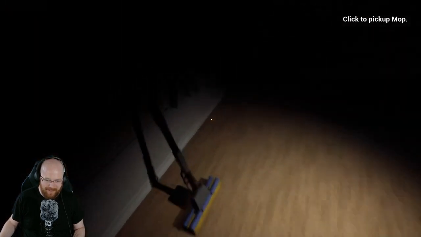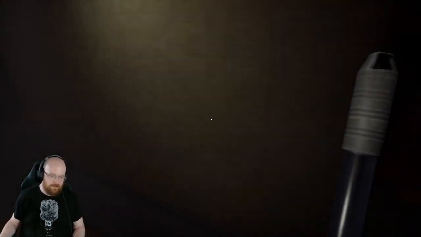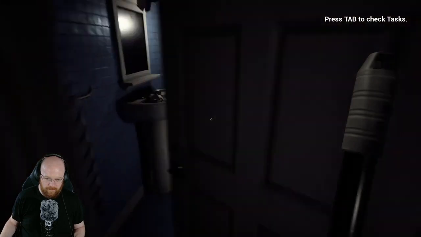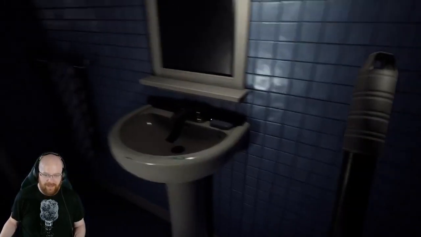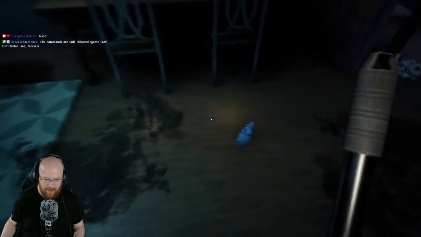Can I skip this? Is this a skippable thing? Yeah, it is. Okay. Alrighty. Use the WASD. Is that gonna... Oh, fuck me. Is that gonna happen if I go back to the door again? No. Okay, cool. Door is blocked. Trash. Bathroom. Sweepy. Fucking hell. Oh, Jesus. Requires office key. Got it. Yeah, I'm all right with this.